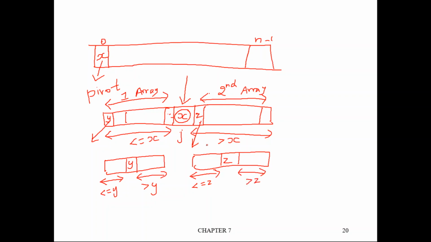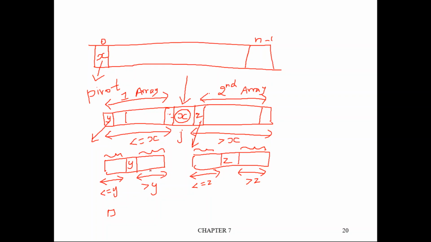Keep continuing this process until you reach one element. Again apply this for this partition, and this partition, until a partition contains only one element. If a partition has only one element, you cannot compare it with anything else, which means it is already in the correct position. So finally, when the partition contains only one element, stop the comparison. This is the overall logic of quicksort.